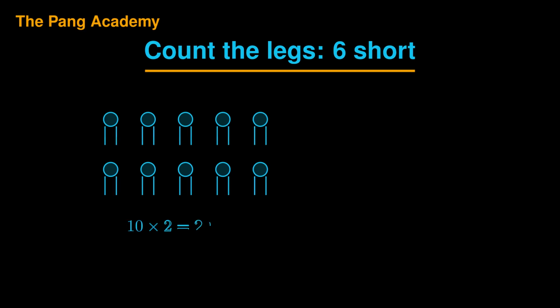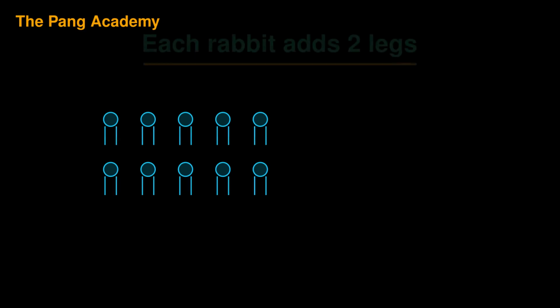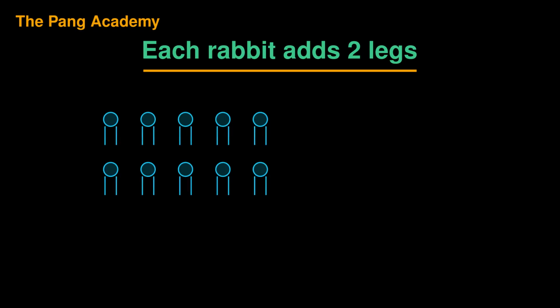But the real cage has 26 legs in it. So your all-chicken drawing is 6 legs short of the truth. And those 6 missing legs are not lost. They belong to animals you have drawn wrong. Here is the fix. A rabbit is just a chicken with 2 extra legs. So each time you turn a chicken into a rabbit, you add exactly 2 legs to the drawing. 6 missing legs, added 2 at a time, is 3 rabbits.